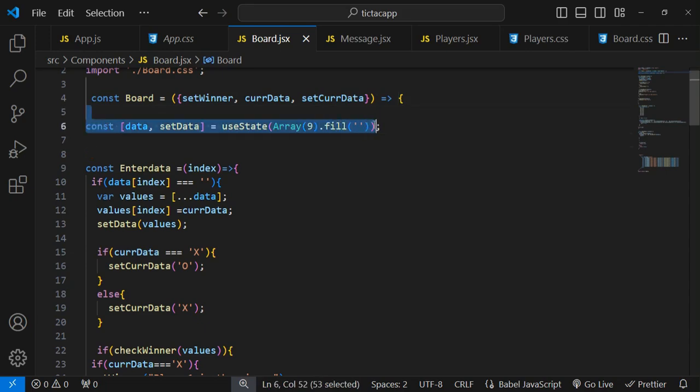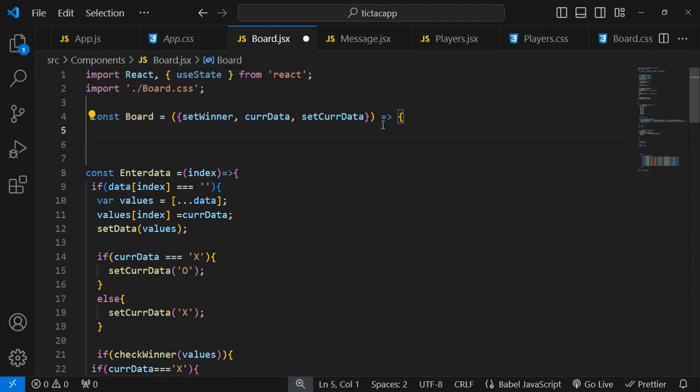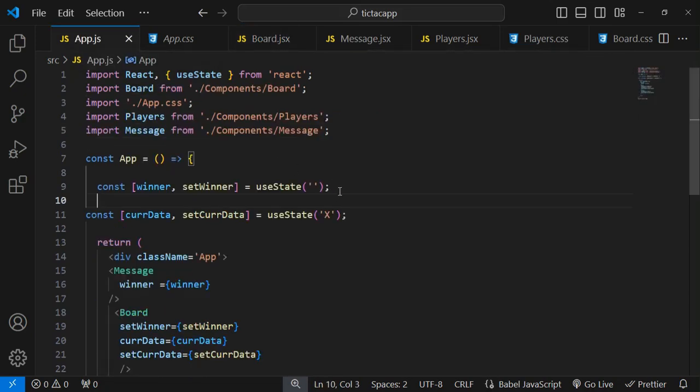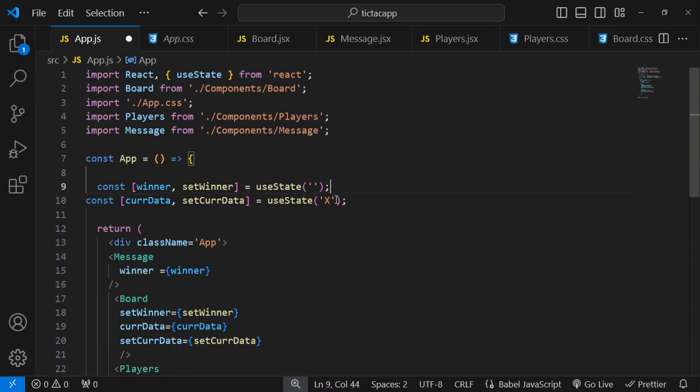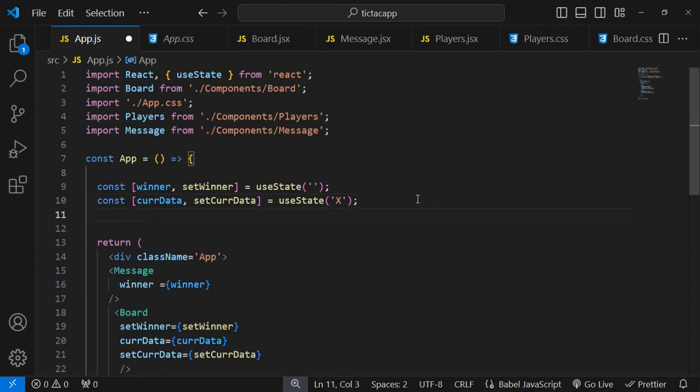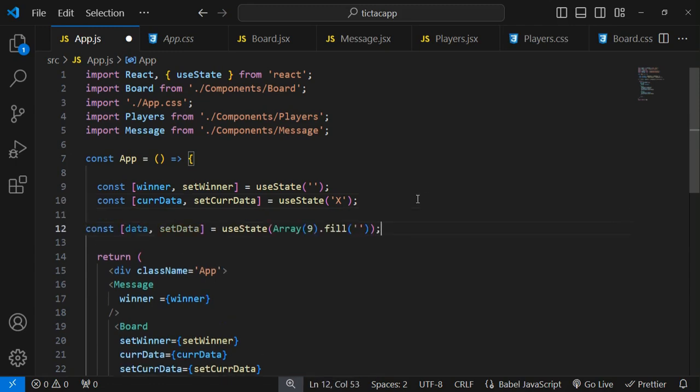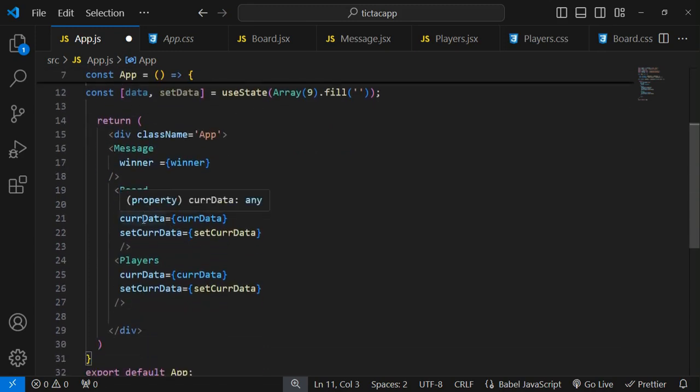For the first time, let me crop it from here and paste it inside our parent component. I'm just pasting it here, and we have to pass that data and set data to our board component.